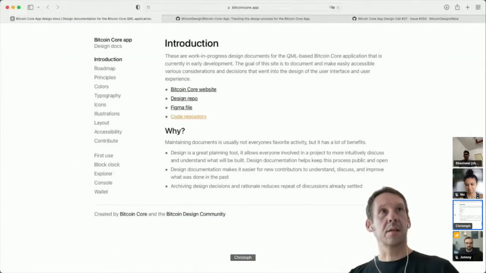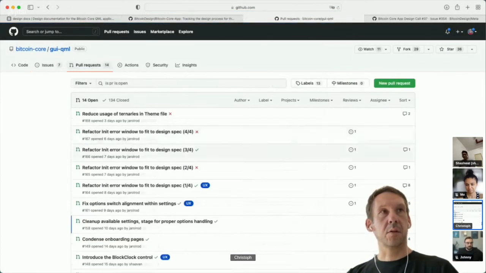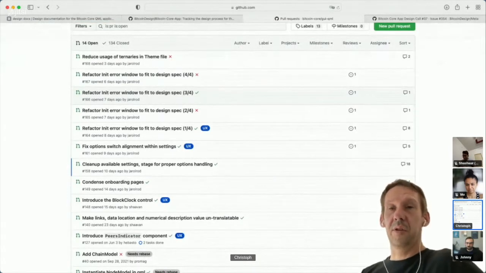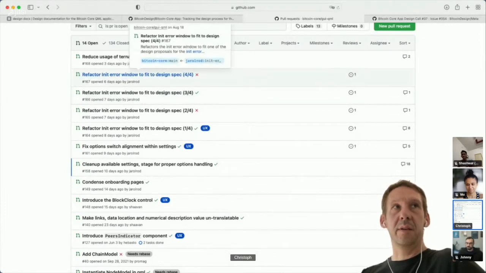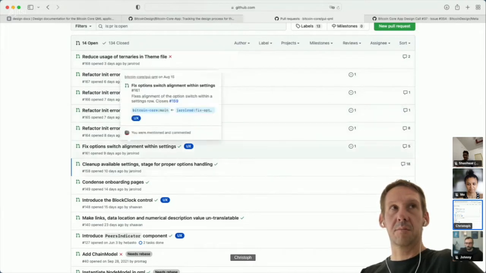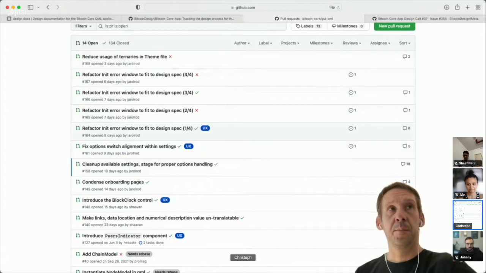Let's take a look at the code repository. I looked over it earlier real quick, and I don't think there's anything huge in development that we should review right now. Shashwat, are you aware of anything else? There's this init error window, where we had some different discussion around what that should look like. I created a video around it with my suggestions, and there was a little bit of discussion. I don't know if that was enough or not, but that's where we are with that.